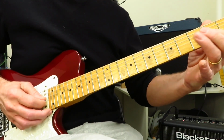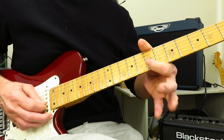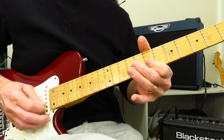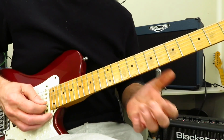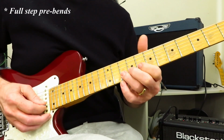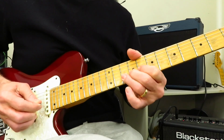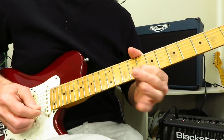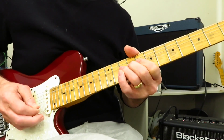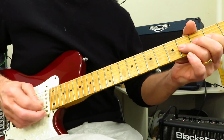So we're going to go 4 off to 2 of the G, slide that into 7, and then roll down and grab a double hit at the 7 of the B string. And now we're into more pre-bends. 3 of them. We're going to jump down here to the 10th fret of the B string and do 3 pre-bend releases before releasing it off to 8. Kind of like that.